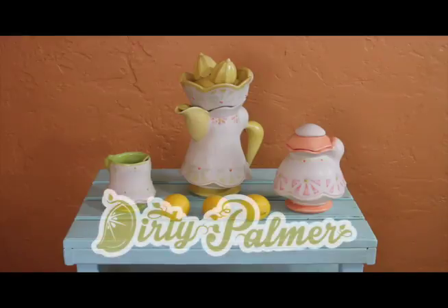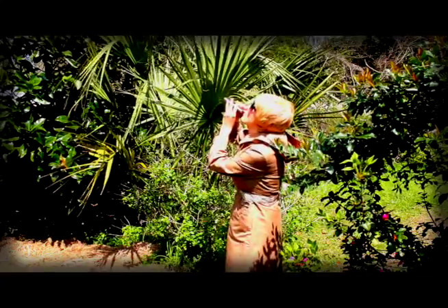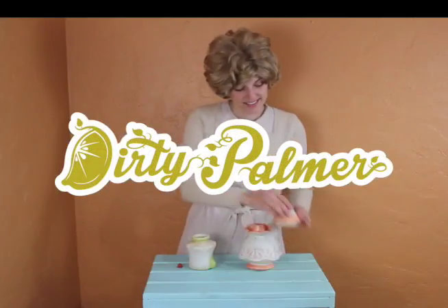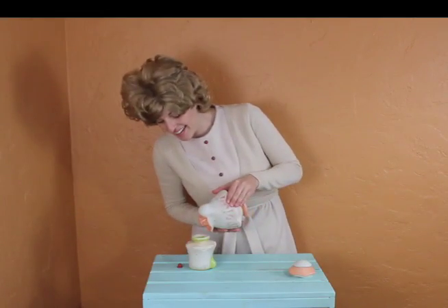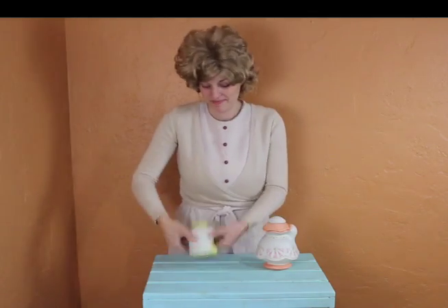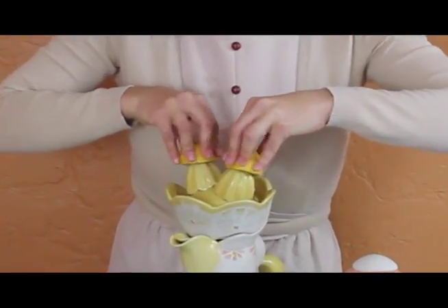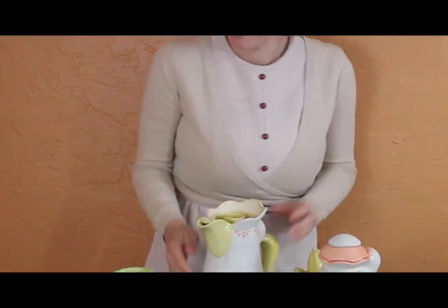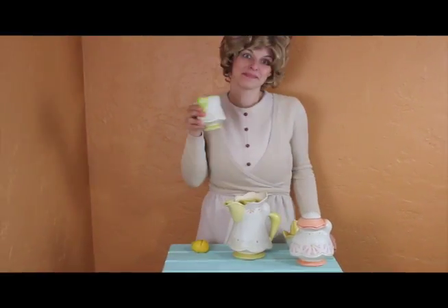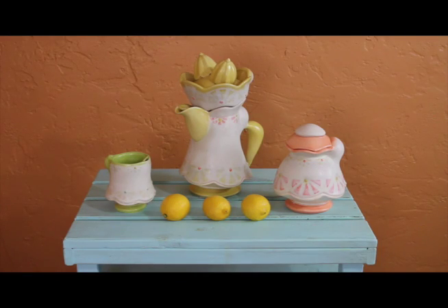Don't forget to look for the Dirty Palmer. When life hands you lemons, juice them and get juiced. No more sneaking sips on the sly. With the Dirty Palmer, you won't have to lie. The Dirty Palmer lets you keep your dirty secret. Simply fill the flask of the cup and don't forget to stop it up. When you're ready to get juiced, it's time to juice. The lemon flavor collects in the top of the Dirty Palmer pitcher and mixes with the sweetened tea when you pour it into your dirty cup. The Dirty Palmer — when life hands you lemons, juice them and get juiced.